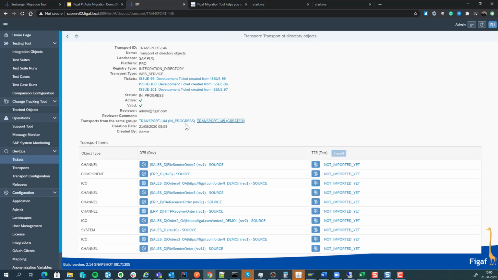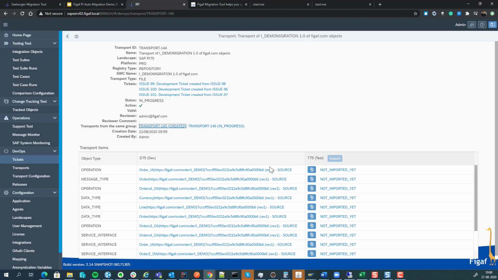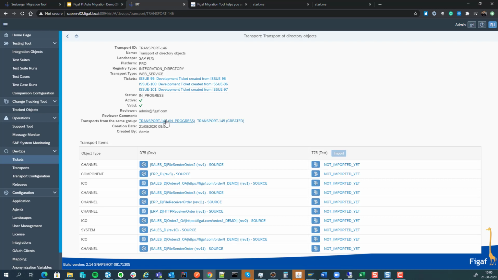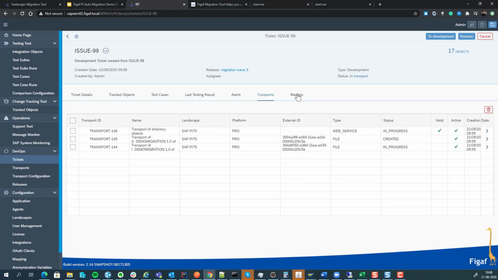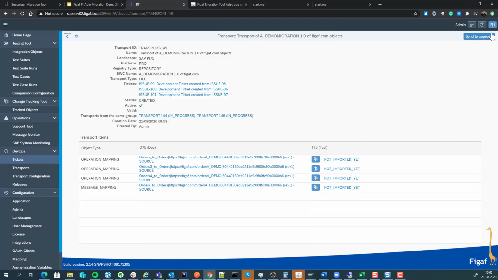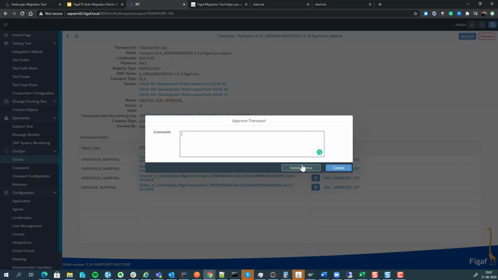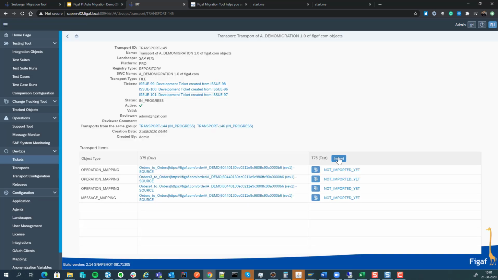This one is in progress. I missed one. So we have the transport here, and if this one is just created, we send it to approval, approve it. And now we can start the import again.